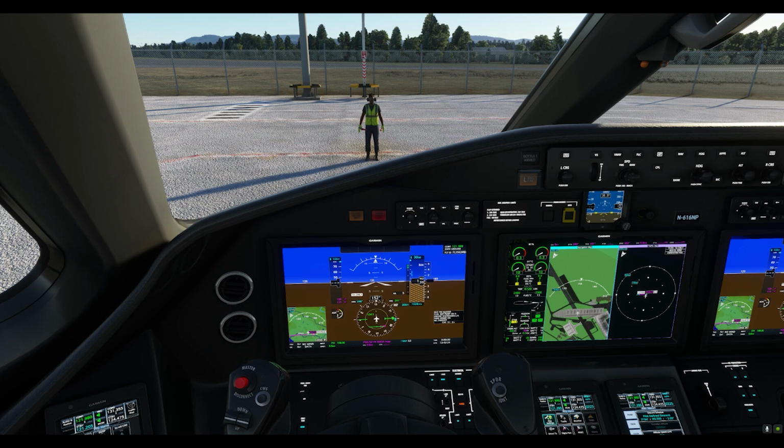However, if you're the sort of person that likes to fly jets or turboprops or the sort of GA aircraft that can get into the airways, bear in mind the 414 is pressurized, turbocharged. It flies, you know, at critical altitude 21,000 feet, if I remember rightly. So the 414 mixes it up with airliners and stuff all the time. So if you're the sort of person who wants something to really improve the immersion effect when you're doing those sorts of flights, then I think FS Traffic is absolutely fantastic. It's a really great add-on.